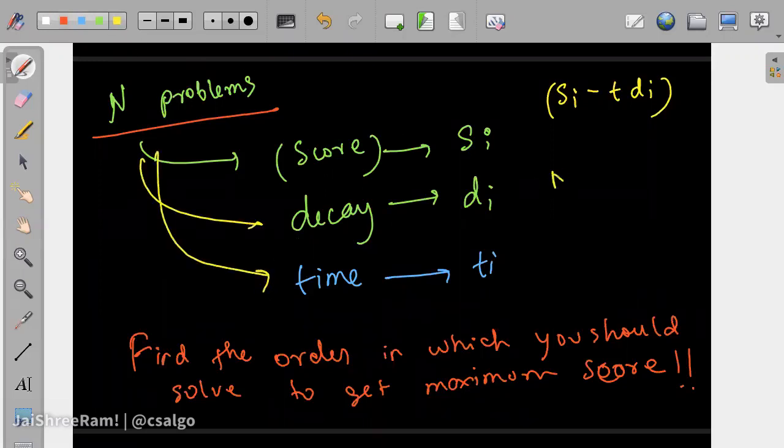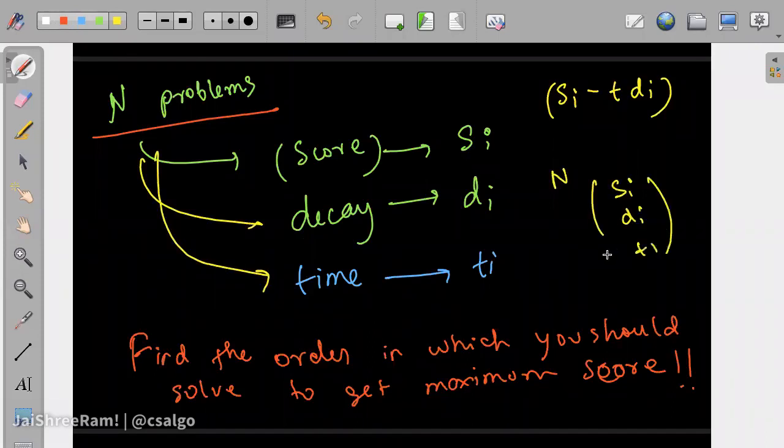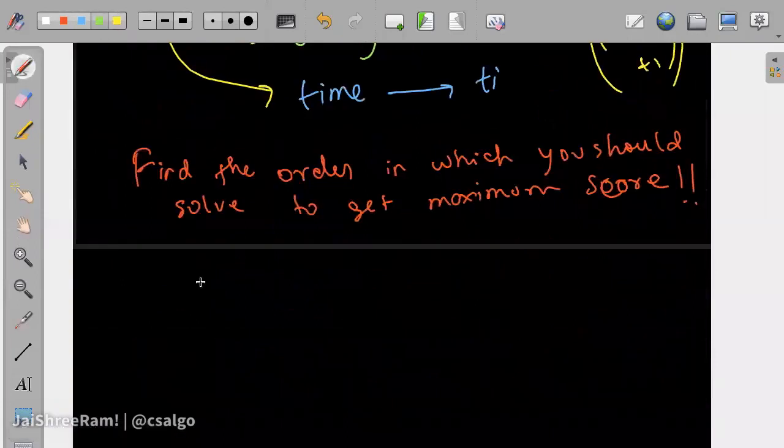So there are n problems, each of which has fixed si, di and ti. So there are n such objects, and you have to order them in such a way that you get the maximum score. Let me give you a quick example. No, this is not the way to go. This is not the correct condition.